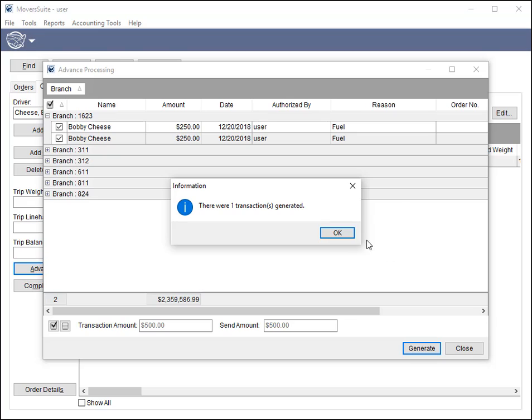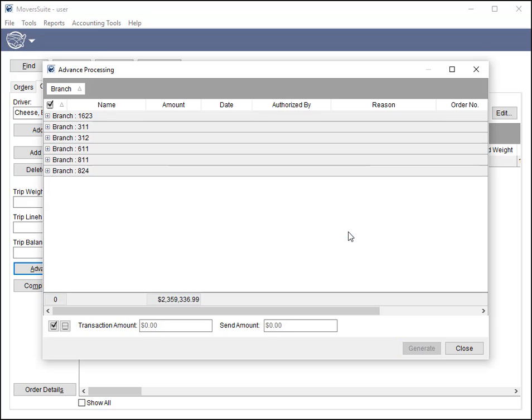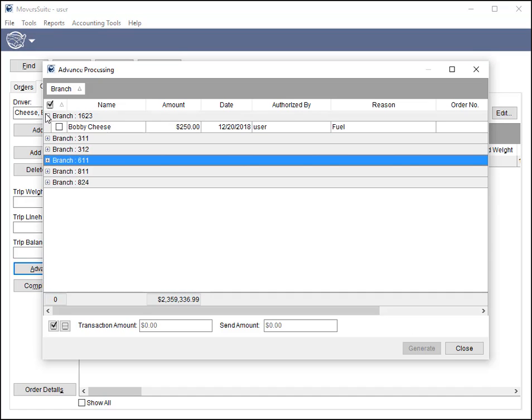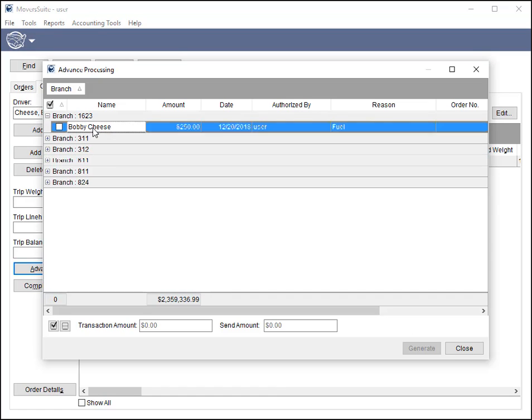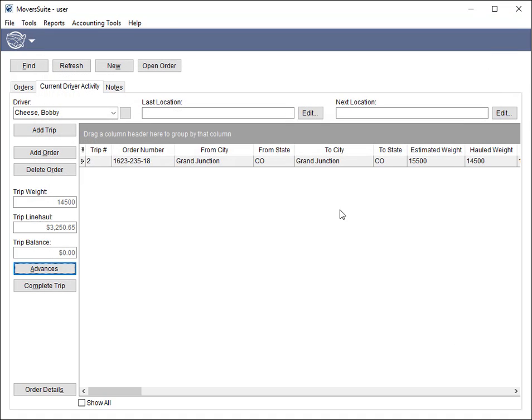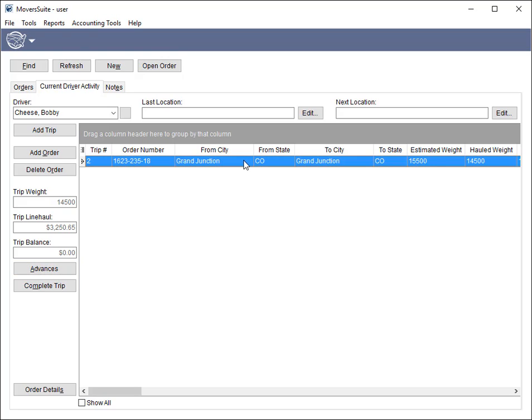All transactions that were successfully processed will no longer show in the Advanced Processing grid. However, any record that was skipped due to an error remains in the grid. This allows you to correct what may have caused the error and attempt to reprocess it. Refer to the ComData integration and ComData integration setup topics for more information on this product.